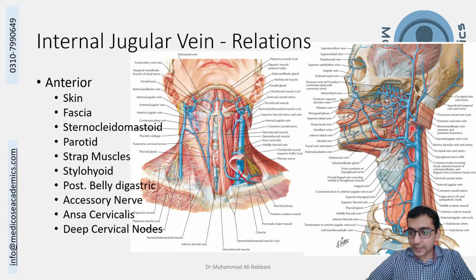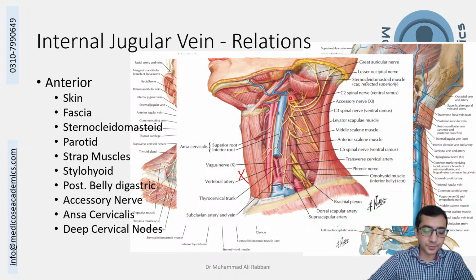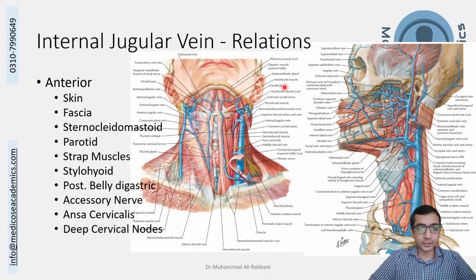Then there is the accessory nerve that is running in front of it. I think it is not very nicely shown here, but it may be shown. Yes, accessory nerve, it moves from front to back across the jugular vein right here. So it is shown right here. It moves from front to back right here, so it is an anterior relation of it. And then there are deep cervical lymph nodes and ansa cervicalis as anterior relations. So these relations we just talked about are both of the anterior and the lateral aspect. So these are more technically the anterolateral relations of the internal jugular vein.